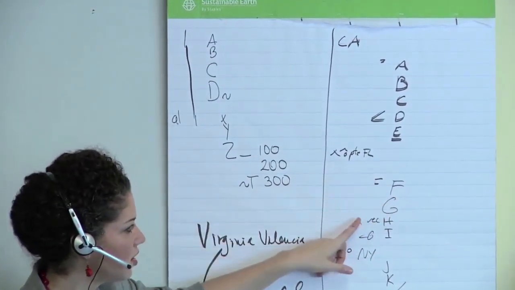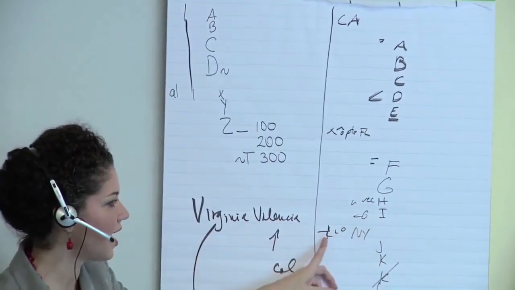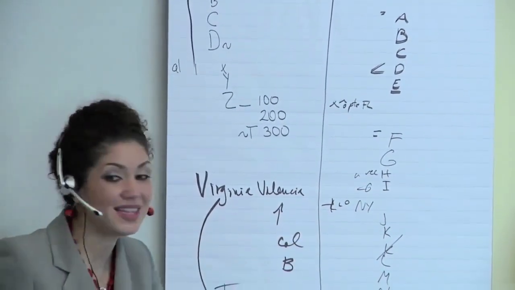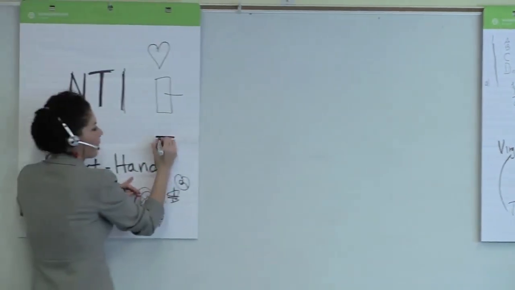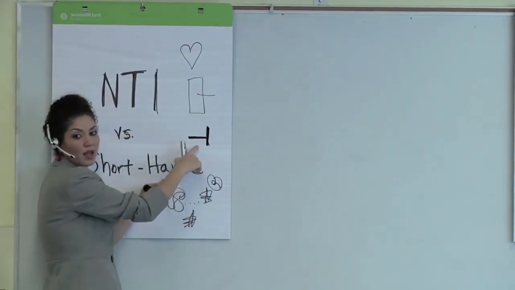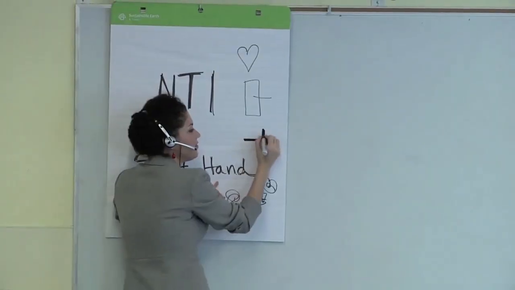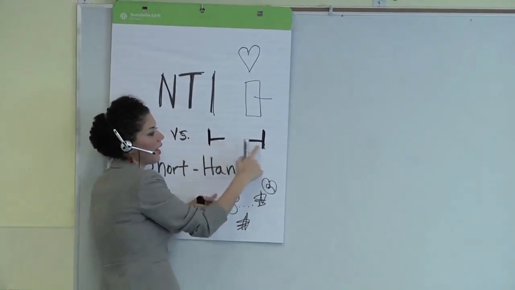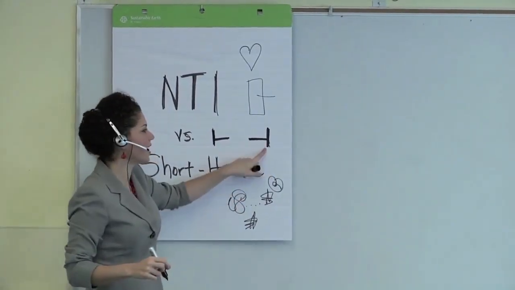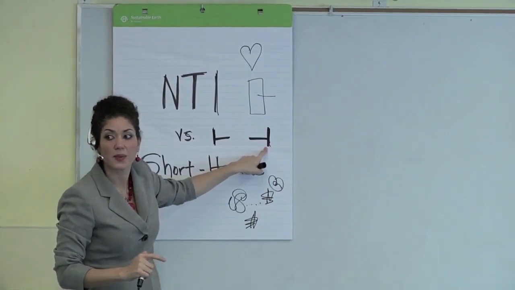F, G, sometimes I, sometimes H, and I. Finally, look at this symbol. I like this symbol a lot. This is a very cool symbol, okay? Final. This is the end. The end of the line. This is the beginning. Beginning, end. What verb can we get out of this? She used it for finally.